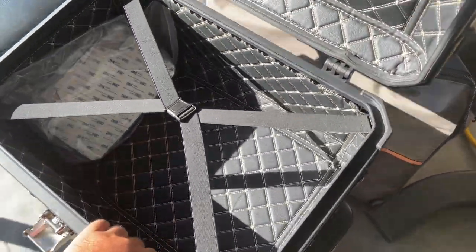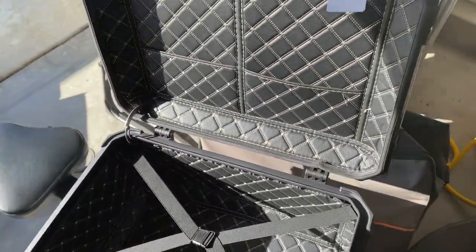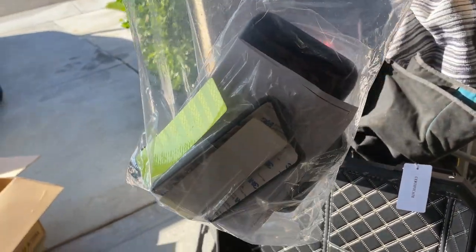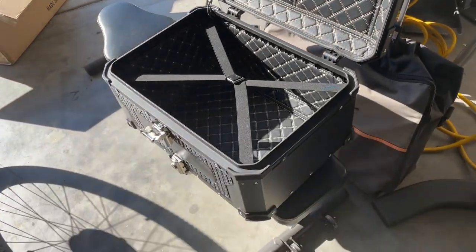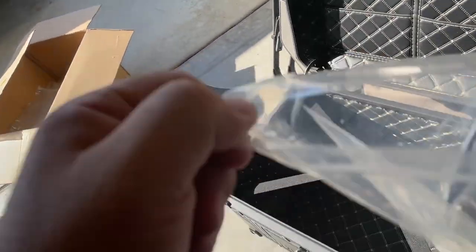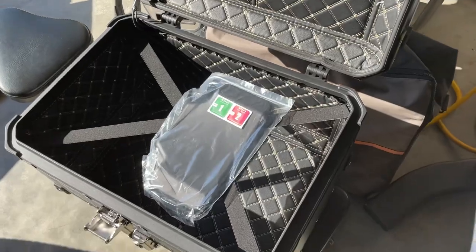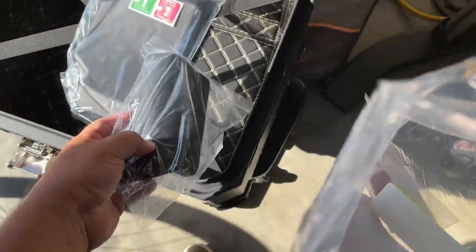Oh, pretty big. Why did we buy this 65 liter and not one of the other mini Chinese? Well, because this one includes the back pad. We'll see about that later. And the little neck pad.